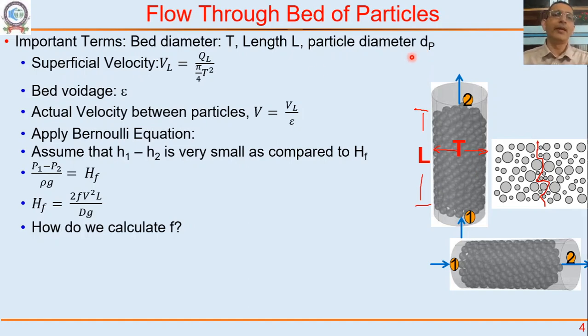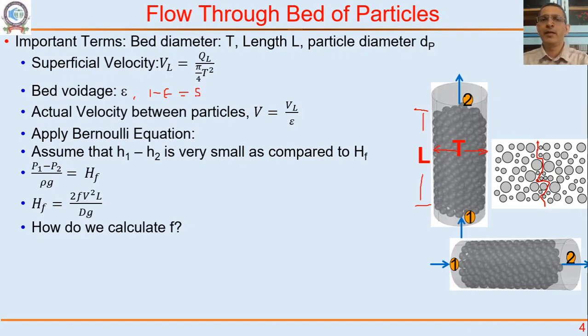We are going to define different things. First thing that we are going to define is bed voidage, meaning how much is the void volume between these particles which is allowed, or which is available for that liquid to flow. That's called the bed voidage. If you take a volume like this, it is the volume of the voids divided by the total volume, and obviously the fraction of the volume occupied by solids, the solid fraction, would be 1 minus epsilon.